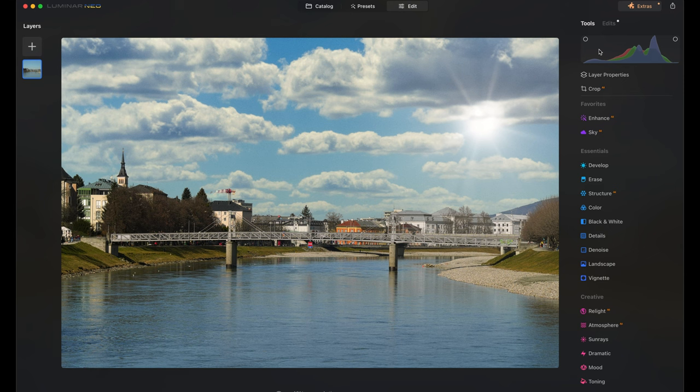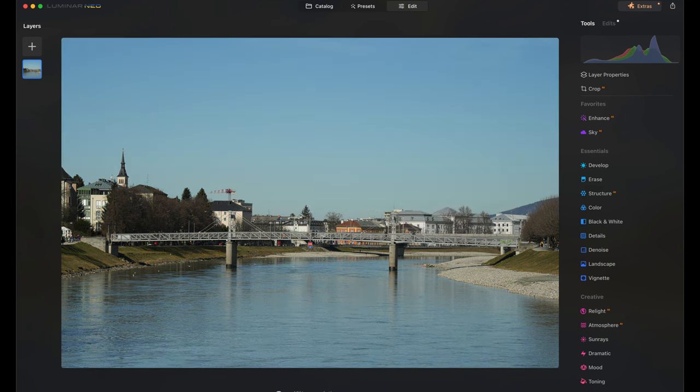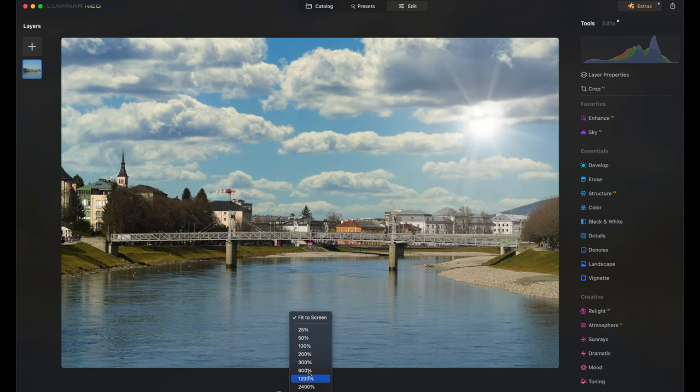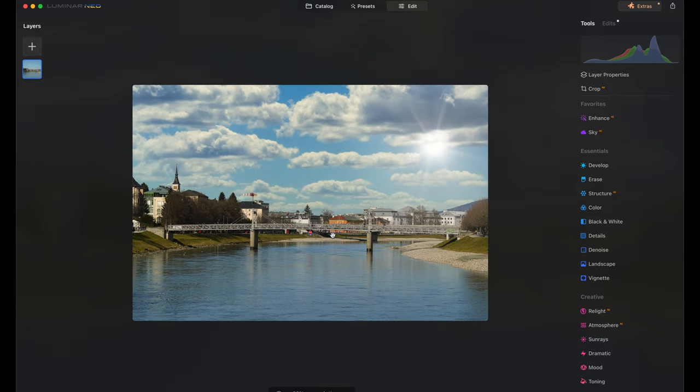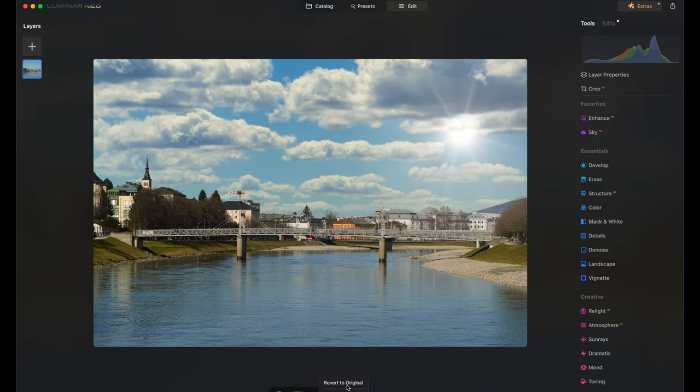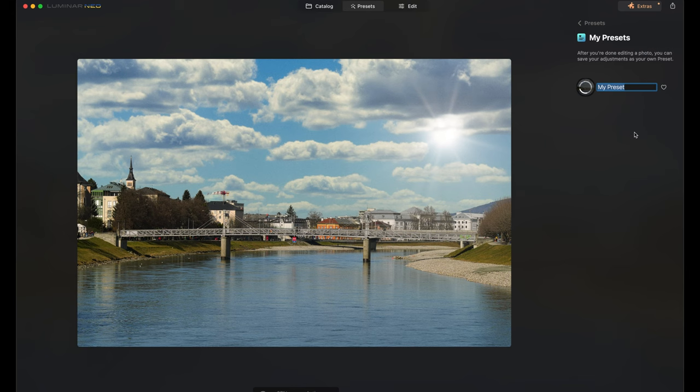Here's another quick tip before we're diving actually into the raw file. If you're really happy with this sort of image and with this sort of layout, you could save your settings as a preset as well. So basically here at the bottom, where we have a before and after look icon, or your zoom icon, where you can zoom further in if you wanted to. Let's zoom out a bit again. You got the actions button, which basically reverts your picture to the original, or you save it as a preset if you wanted to. And you could create your own presets, landscape preset as an example, and save it. Very simple and easy, no big fuss about here.